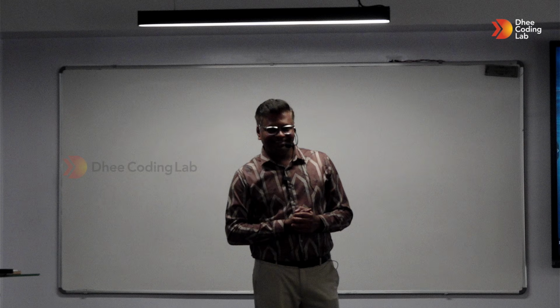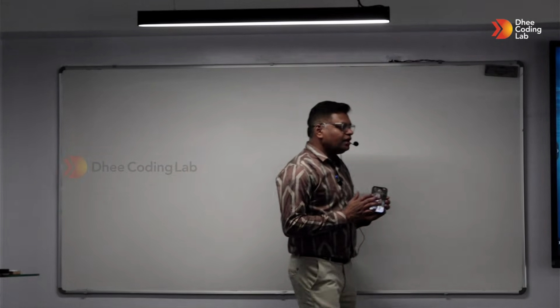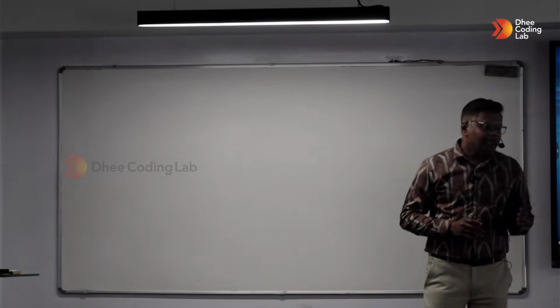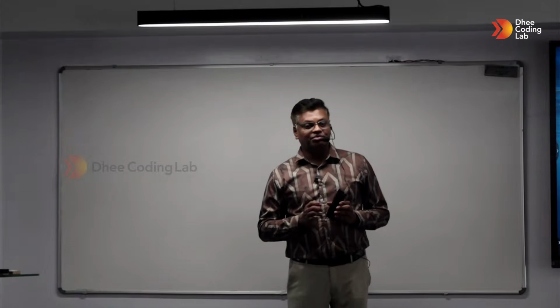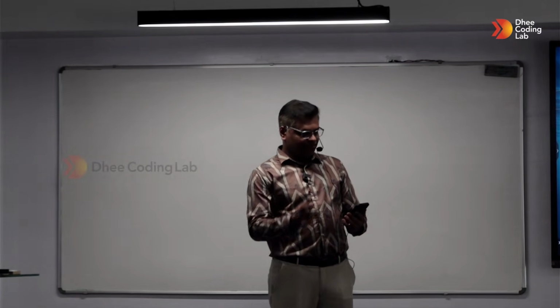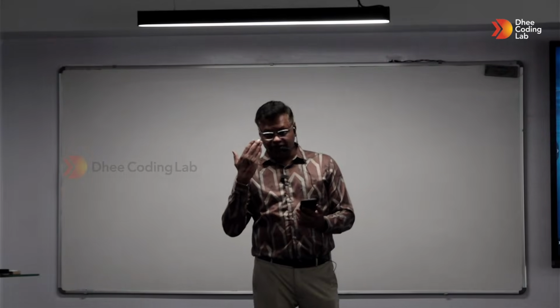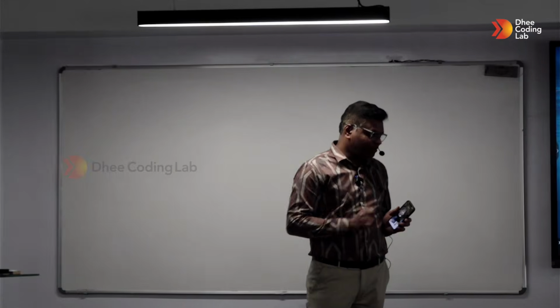Now, for example, you have a mobile phone and you want to unlock the mobile. Okay? If you want to unlock the mobile, can I say unlocking the mobile is a behavior? Yes. I want to unlock the mobile, that's the behavior. If you really want to unlock the mobile, what are the different ways to unlock the mobile? The first is, let's say, Face ID or the retina, right? Using that I can unlock the mobile, that's the first one.